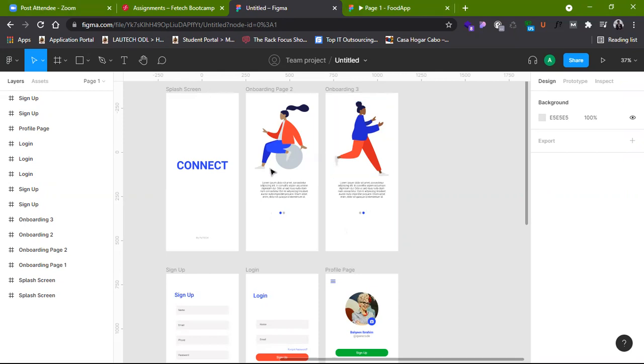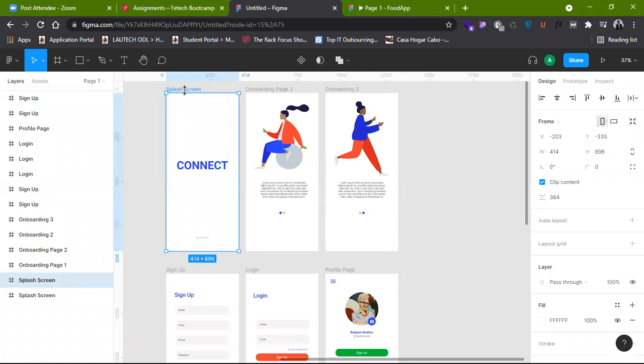Now we're going to add interactions to the design, and I'm assuming I'm likely going to get questions as I go on, generally from whatever we've learned so far also. So now, I said adding interactions is what makes your design a prototype. I'm going to start from the first frame, which we've called the splash screen.